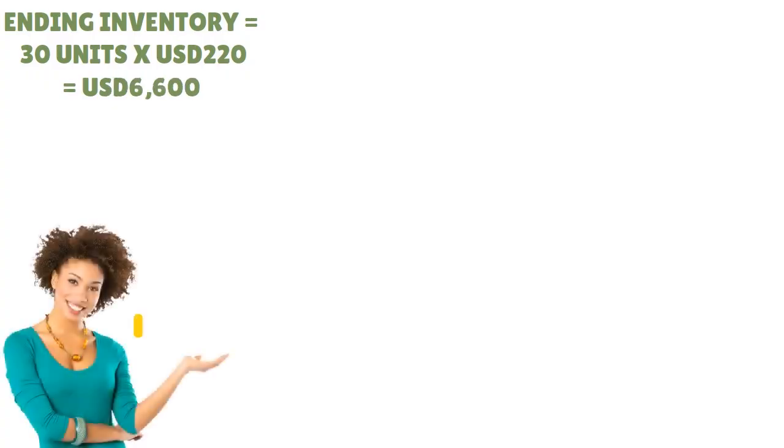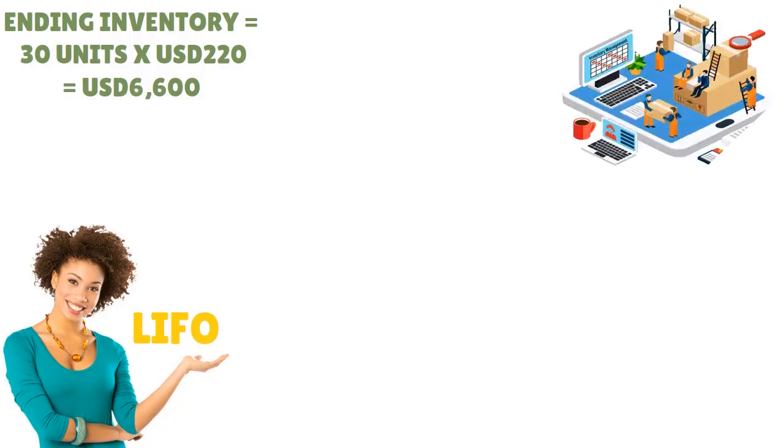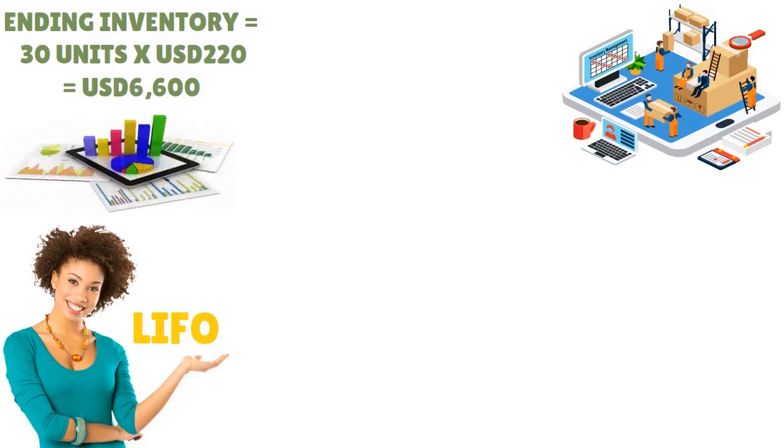What about LIFO? The last in, first out inventory costing method records the most recently purchased or produced items. In other words, the last in is sold first. The cost of these recent inventory purchases is expensed as cost of goods sold, while the lower cost of old products is reported as ending inventory.